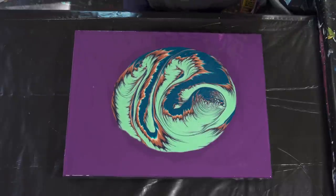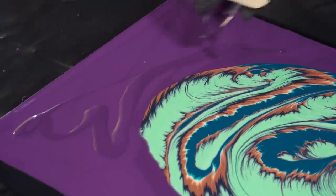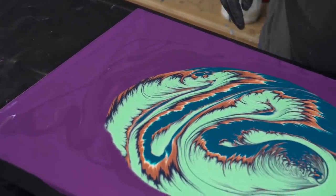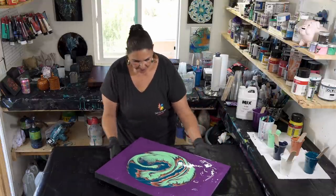So I am going to put a little bit more of the flow extender over here, just because I want to ensure that this part moves easily and I can get it where I want it to go. Okay, so let's go this way first and see what happens.